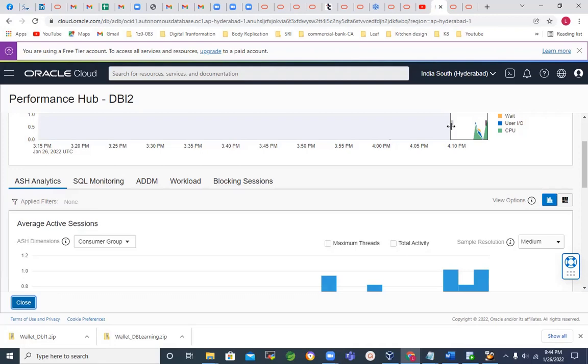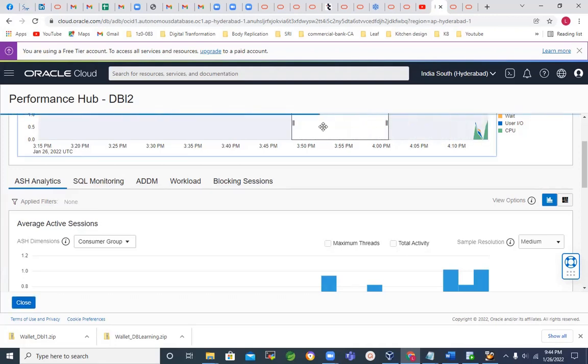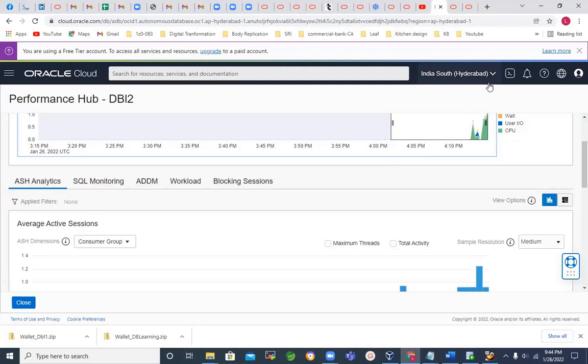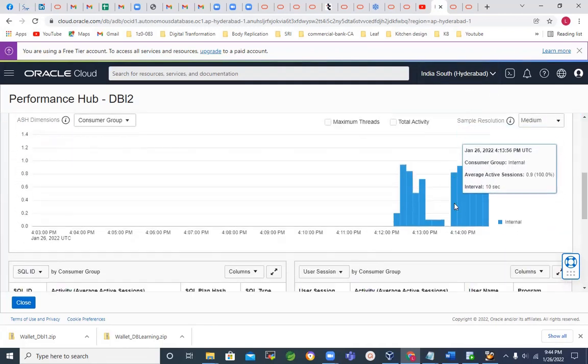So this tab, you can drag like that and you can move like that. So at the moment you can see some kind of internal workload is here. So when I move the tab to there, it will reflect the workload from the bottom. This goes with the time and this is in US time. And so because I went to India, South Hyderabad. Anyway, let's not worry about that. And so select here and it will show me the workload like this.